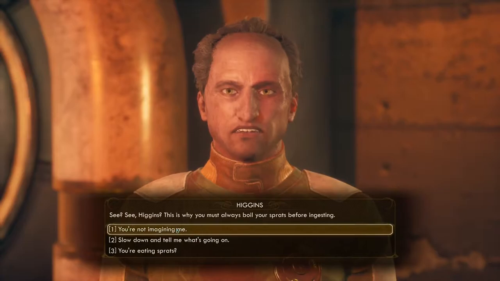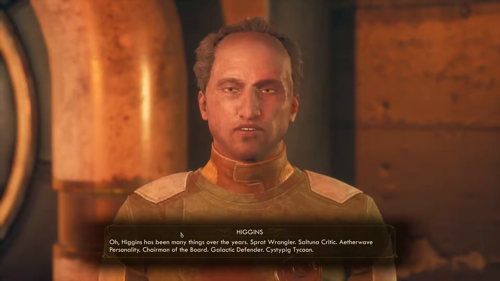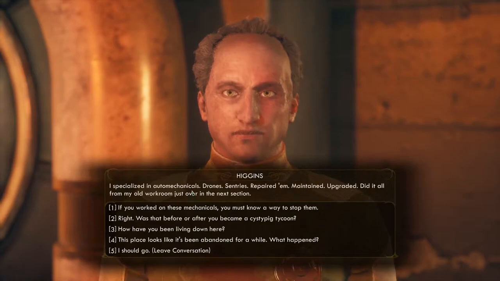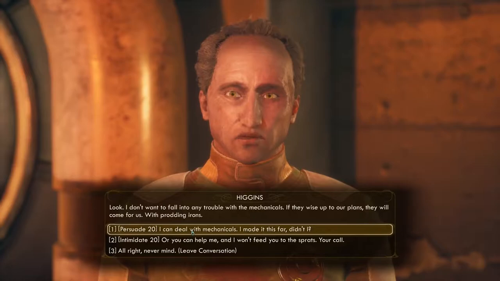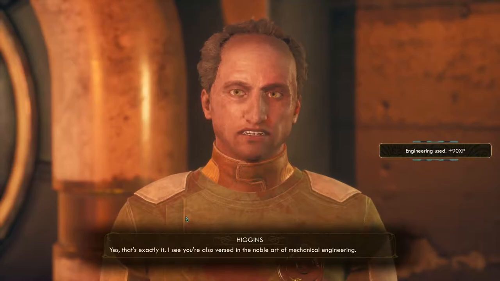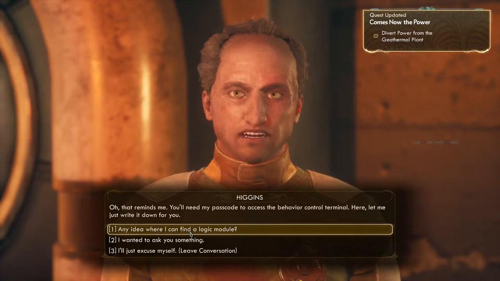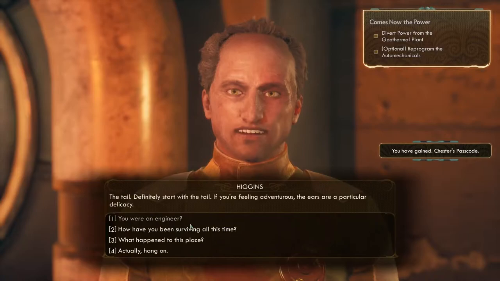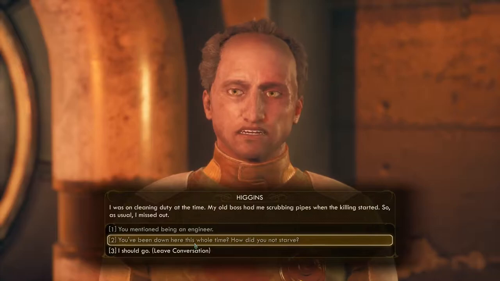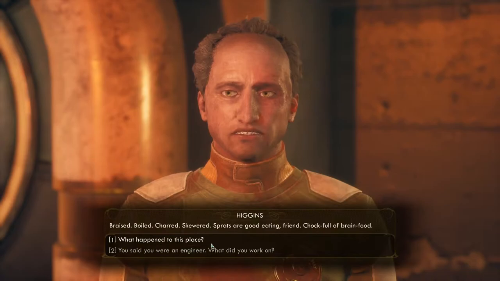Chester D. Higgins. Higgins definitely has been many things over the years. Sprat Wrangler, Saltuna Critic, Aetherwave Personality. I've come a long way for someone who started off as a simple engineer. I specialized in automechanicals, drones. Look, I don't want to fall into any trouble with the mechanicals. You know, you remind me of myself. I discovered a flaw. Their hostility levels were hardwired to maximum. There's a behavior control terminal in the other room. You'll need my passcode to access the behavior control terminal. Funny thing, Jimmy'd opened the vending machines. The mechanicals lost their bolts. Opened fire on anything that moved. I was on cleaning duty at the time. My old boss had me scrubbing pipes when the killing started.